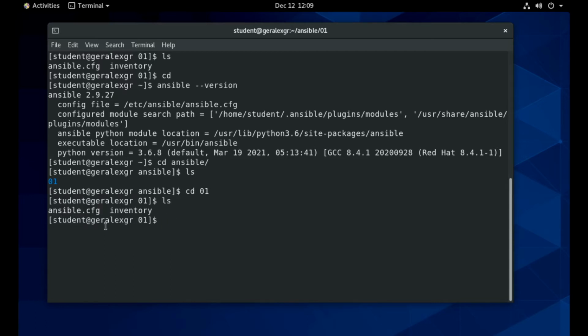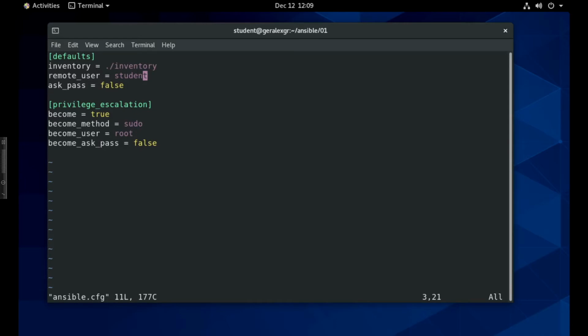Let's now see an example and see the configuration file that I have already created here. If we edit this file, we can see that I have included some settings under the defaults directive and the privilege escalation directive. The defaults directive includes some values such as the inventory, where the inventory is located, and the remote user, which is the name of the user to log in on the managed host, on the clients that Ansible is managing. If not specified, the current username is used. The ask pass mentions whether or not to prompt for an SSH password. It can be false if using SSH public key authentication. As we will work with SSH public keys, we have this value currently set to false.